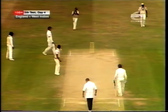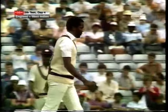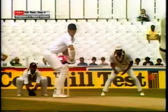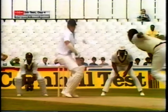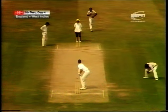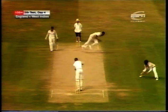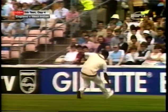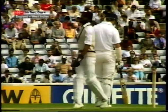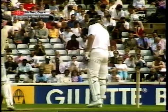And, a real tester too. First ball, quick lifting. And Chris Broad doing pretty well there to take evasive action. A really quick delivery, this. Joel Garner from the Vauxhall end. So Broad finally underway. A couple of runs here for him. And that'll be a relief for the Notts opening bat.